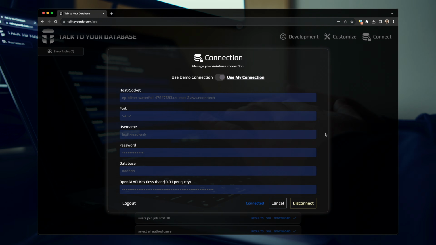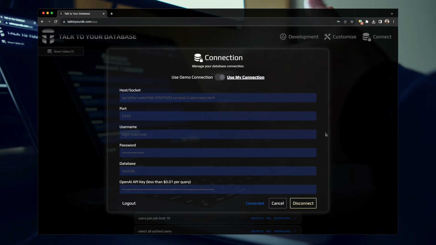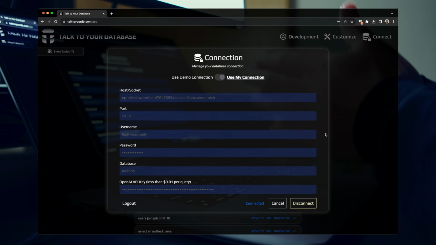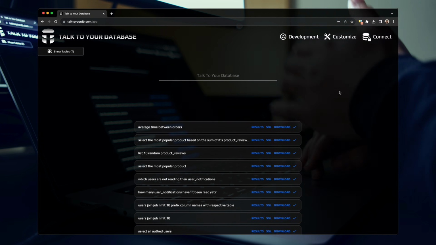So we've seen data hacks time and time again. I'm not interested in them. You're not interested in them. Talk to Your Database automatically nukes your data. Big tech companies want your data, but me and my team of AI agents don't want it.